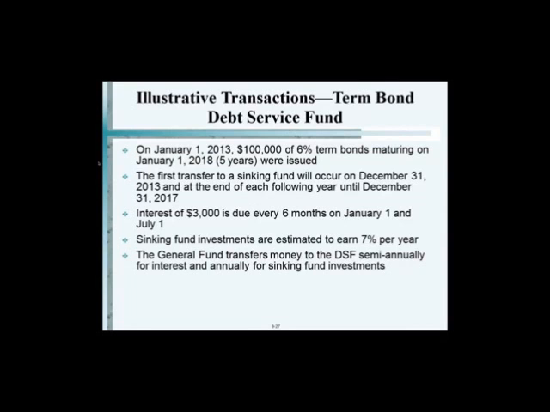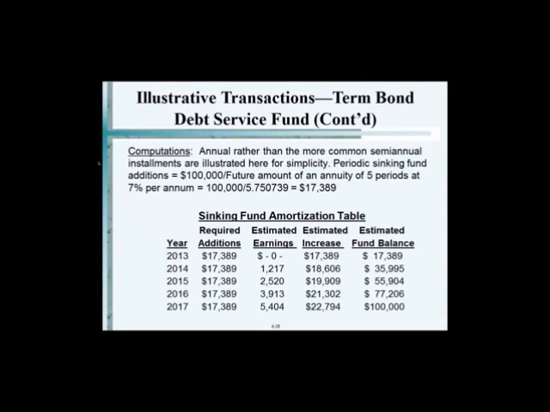This is just to give you an example. See how these guys came up with this example? They put in each year 17,389. These are the earnings that they expect to make, and at the end they'll have 100,000. But what are the chances of their making exactly 7% each year? Not very good, right? It could be more, it could be less, but it all ends up where? At the end. So that's why people don't like to do this. But see how we calculate the present value just by taking the factor and dividing it into 100,000. Just gives that to us immediately.